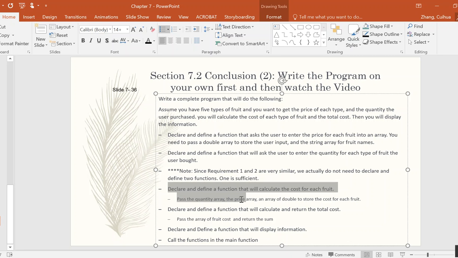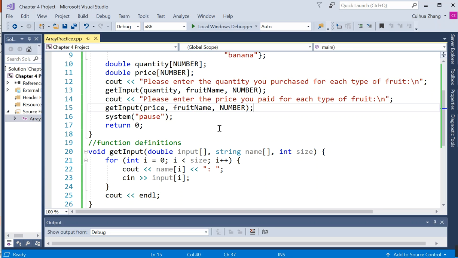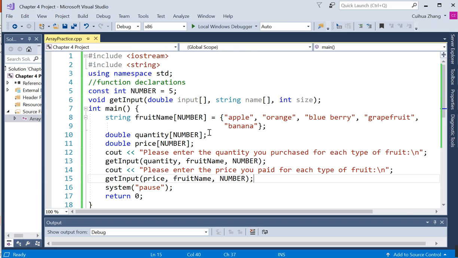Declare and define a function that will calculate the cost for each fruit. Pass the quantity array, the price array, and array of double to store the cost for each fruit. So this is just giving you some hint as to how to do this. And which is good, we can define a function that accepts because when you calculate the cost of a fruit, you use the quantity you purchased, multiply that by the price.